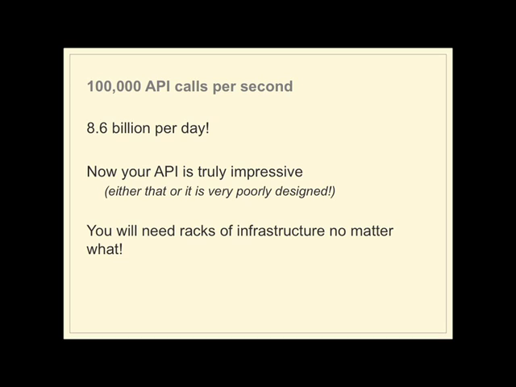Okay. And lastly, and I'm not going to talk a whole lot, we're going to stop at 100,000 a second. That's 8.6 billion API calls per day. Now you're getting into Google, Facebook territory. I'm sure that they have more than this, but you're getting there. You're getting into stock exchange trading volume kind of stuff. So basically, it's kind of what we've been saying about 10, only even more so.